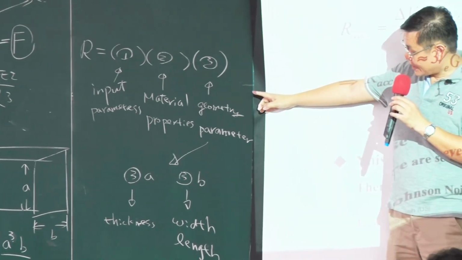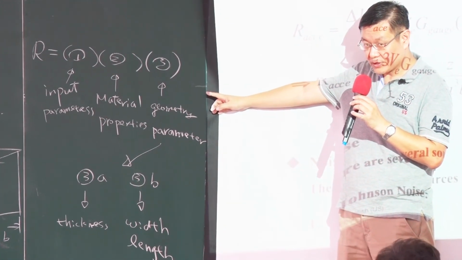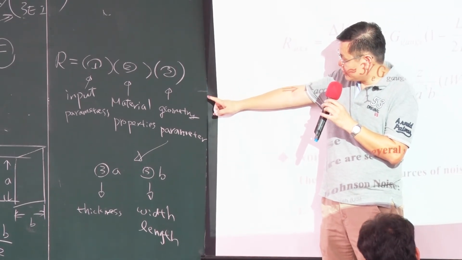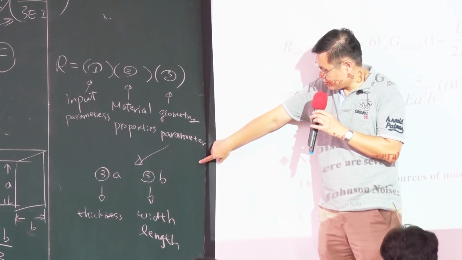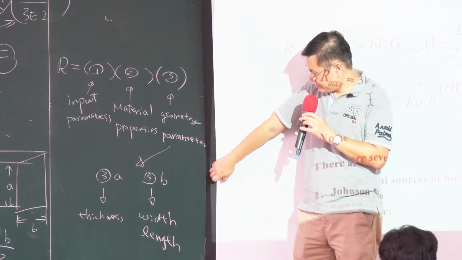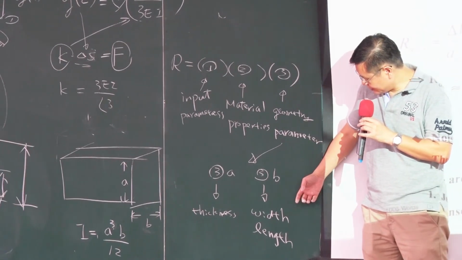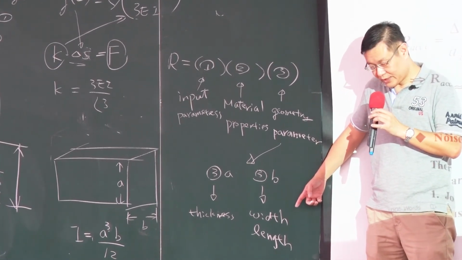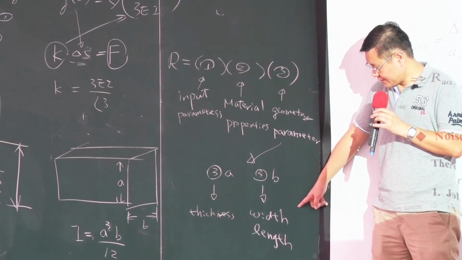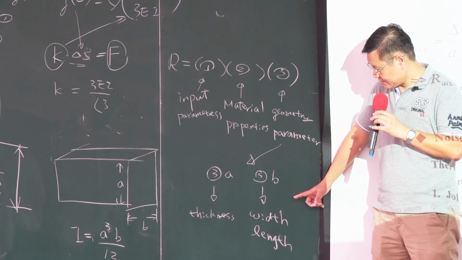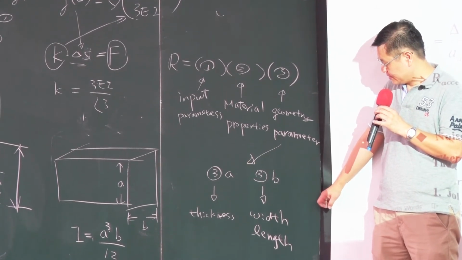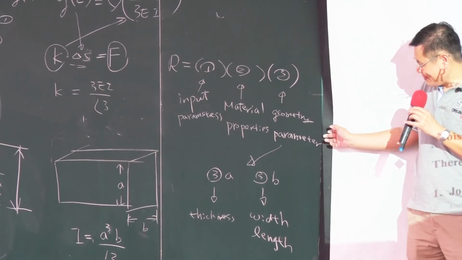So it's important for you to come back home, take this as a homework, and try to split those parameters into these 3 groups, and also the geometry into 2 subgroups. So when you are doing the design, you need to start with the easiest part to start your parameter change first. That means the width and the length. You can start the design from the width and length. Then consider the thickness. Then consider the material property.